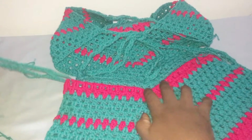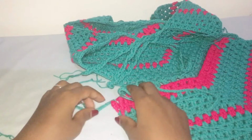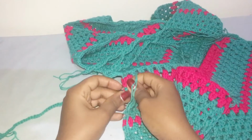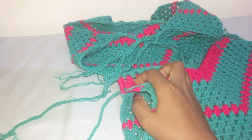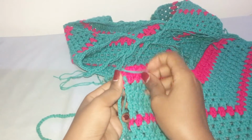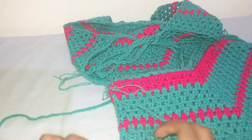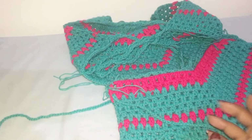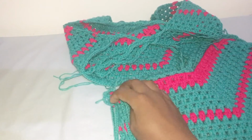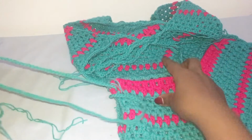And I have too many strands that I have to weave in here, and I made the two chains for the bottom, and I'm also going to crisscross them. And that's how you just tie them until they get to this end. Mine are a bit long, so I might pull them back and tie them from up here. So you're just going to tie them like how you would tie shoelaces.